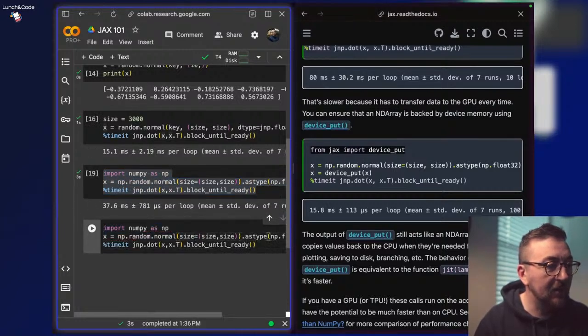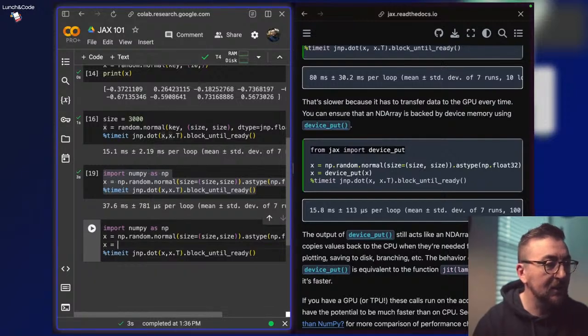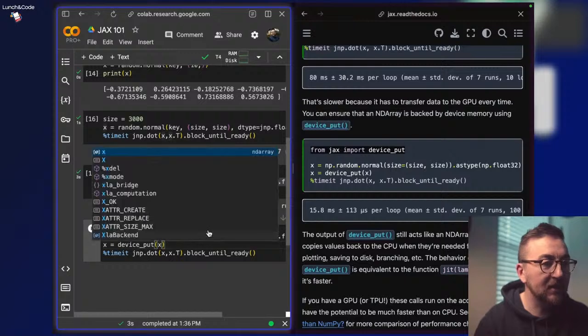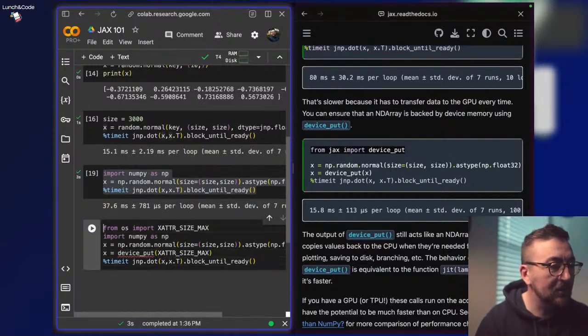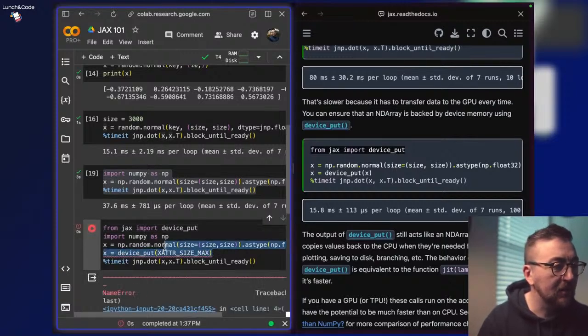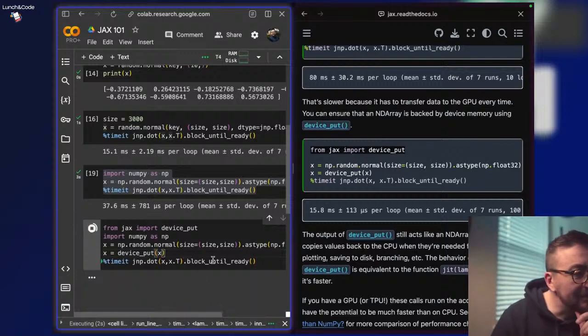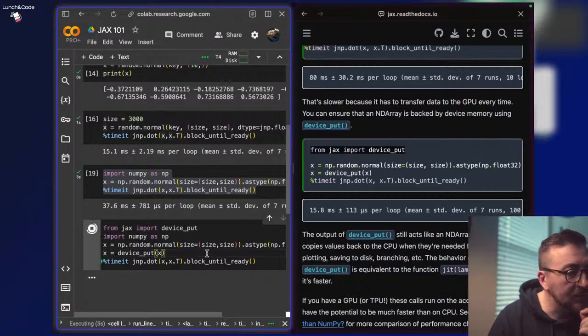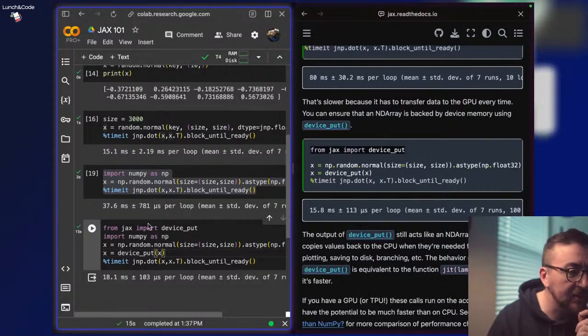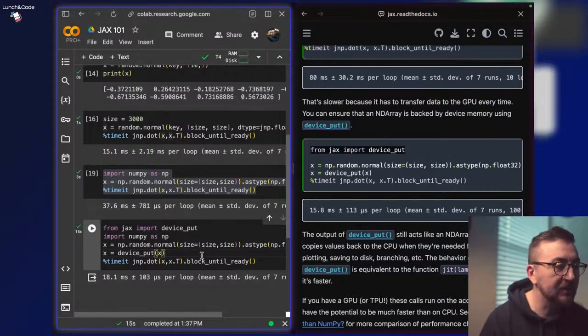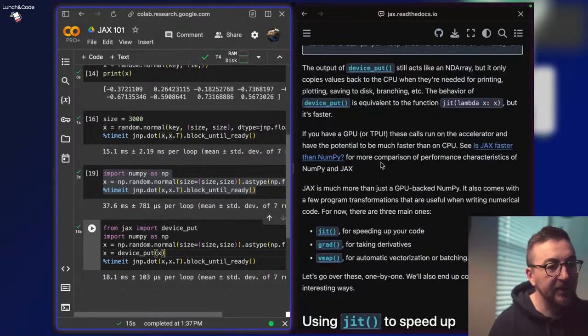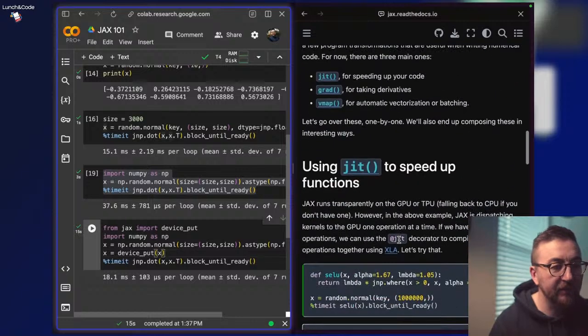Then we'll do x equals device_put(x), from jax import device_put. We should get something more performant than this because we're putting it on the GPU. Okay, so 18 milliseconds versus 37. So there's definitely value in using some of the acceleration that they've added.